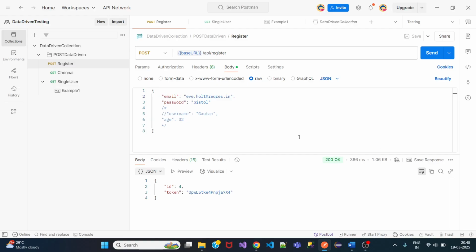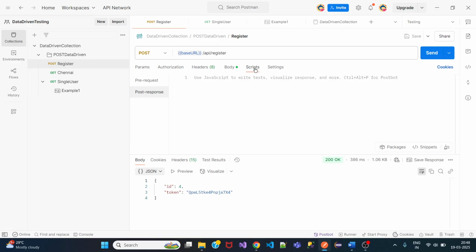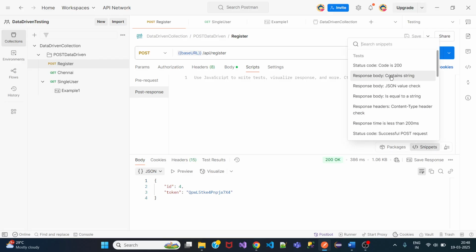Okay, let me explain. We go to the scripts tab, under post-response, not pre-request. When you click on snippets, here you find it. Here we have status code as 200, the first snippet we discussed.